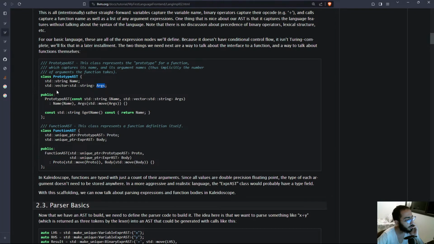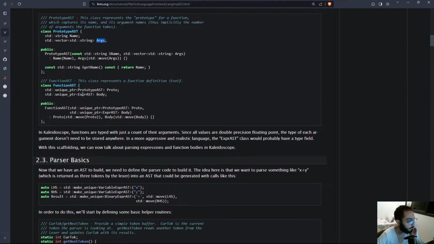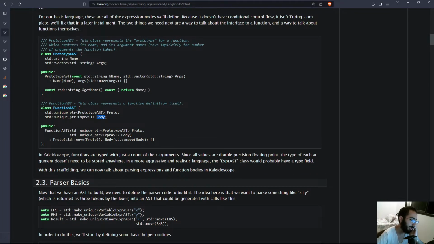Though, do we really even need prototypes anymore in 2023? I don't know. FunctionAST. The function definition. Let's have a prototype here. And it has a body. For external functions, I guess. Oh yeah, well that makes sense. Prototype and the body. Oh, sorry, not protocol, prototype. Okay, ExprAST. Makes sense.